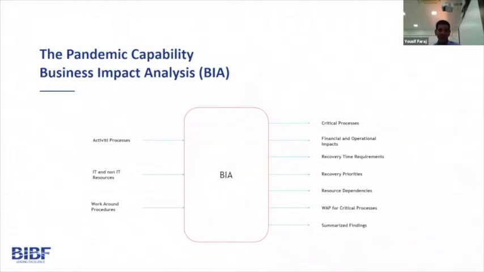But how to create a workaround? Do you think I need to implement or create a workaround for this business process? Because if I did not run it, I cannot serve. The production will stop. I cannot serve my customers. Therefore, to develop a BIA for pandemic planning, you need to identify all the activity processes in your organization. Maybe you cannot do it by yourself. Maybe the marketing department knows what the activity processes are. Maybe the HR department will know. Maybe the IT department will know, because these are the core activities that they are performing. Therefore, they can very easily identify the critical activities.